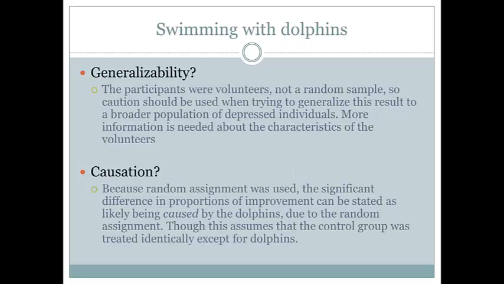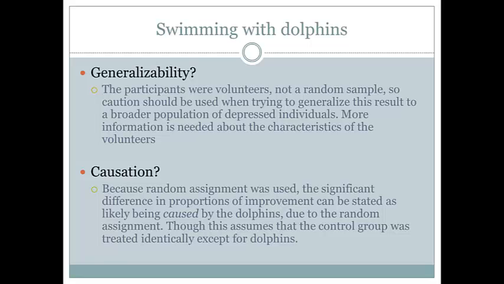Third, generalizability. The participants here were volunteers, so it's not a random sample. So we should be cautious when we try to generalize this result to a broader population of depressed individuals. We really need more information about the characteristics of these volunteers to understand to whom we may be able to generalize this conclusion. And finally, causation.